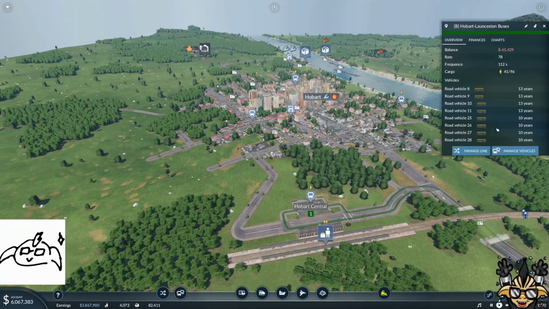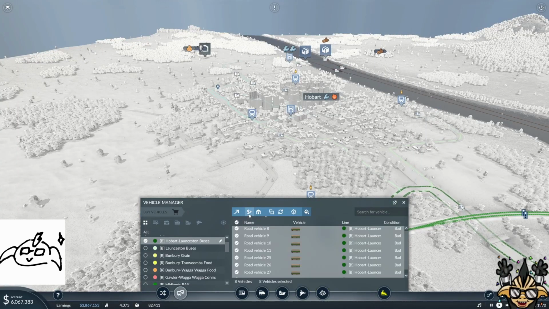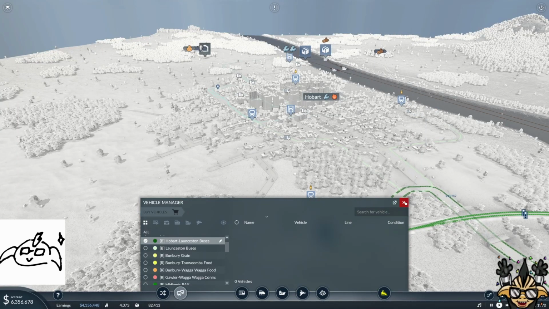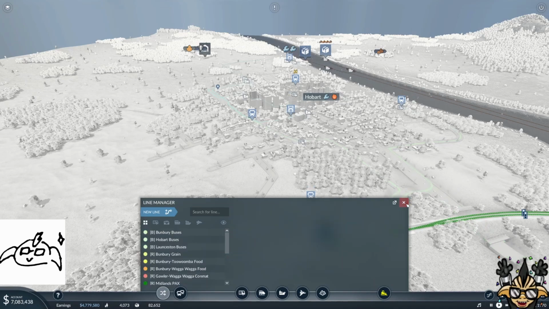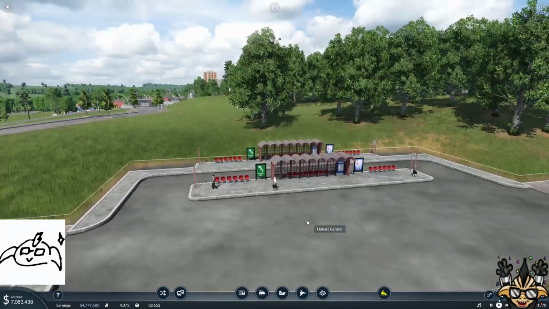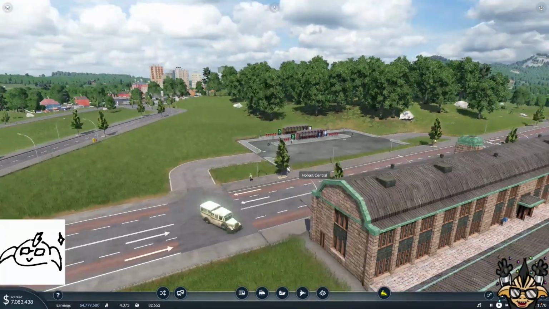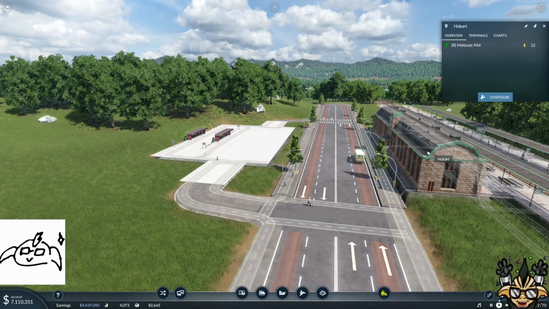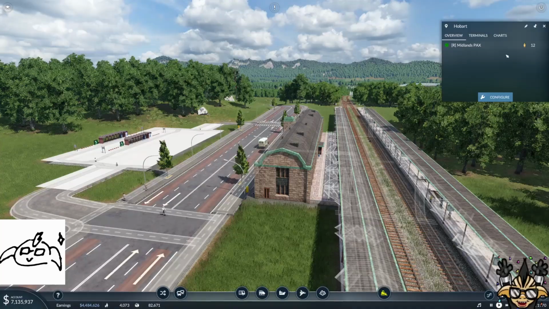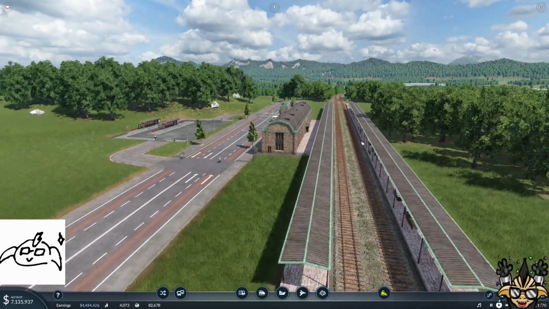We are going to kill this bus line though. Sorry fellas. You are being replaced by a train. So hopefully the people that were there will go, well, we can't catch the bus anymore, and they'll walk across and catch the train. I hope so.